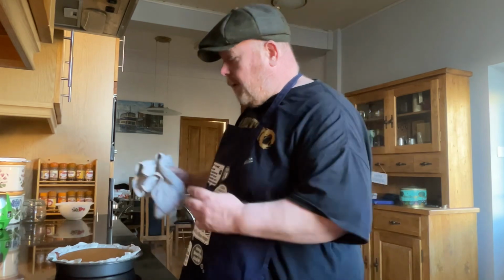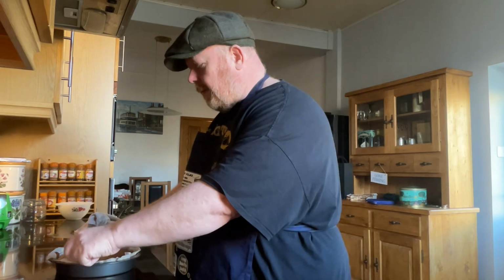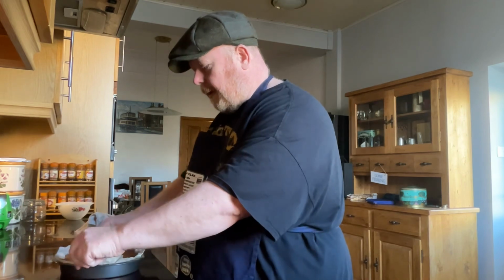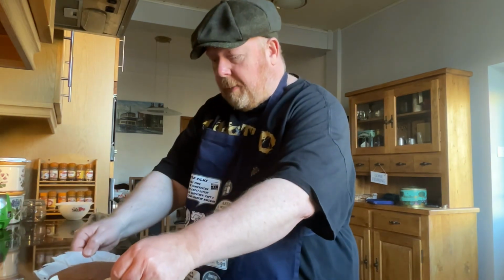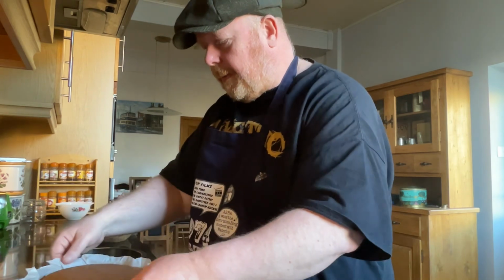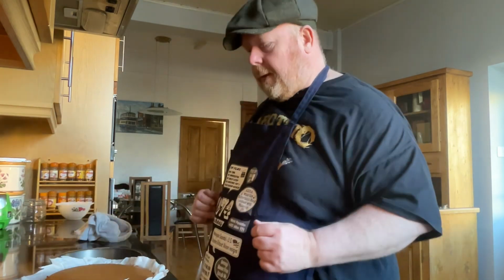Right, in order to cool this, I'm going to take it out of the tin, because if it cools in the tin, it might stick to the paper and everything. So what I like to do, and it's cool to the touch, the paper now, it's been out of the oven for a few minutes, is just lift it out of the cake tin, and you can put it on a cooling rack or something, but I've just put it on a little shelf there, and I'll just unstick the paper just around the edges, and that's beautiful. Keep all the bugs and the creepy crawlies off it, and the blackjacks and whatever else.